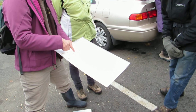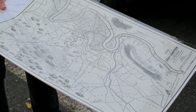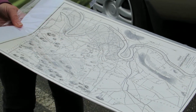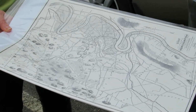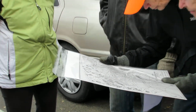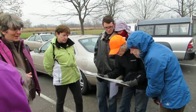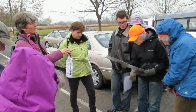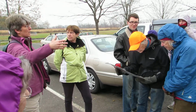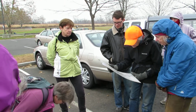Some of you probably have seen it before, but the meadows are immediately laid out by those first European settlers. And the names which you see on this map are the same names from the 1650s. Wow. Most of those early writings aren't so reliable in a lot of ways, but for the meadows, there's repeated reference to these open meadows. And so the Native Americans were here, they were burning, they were clearing, they had these areas open.